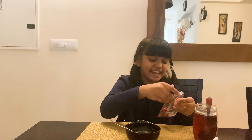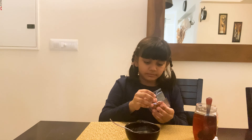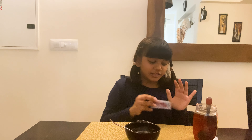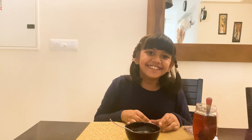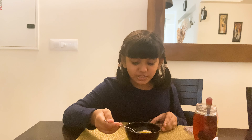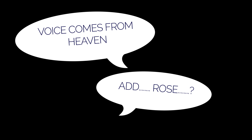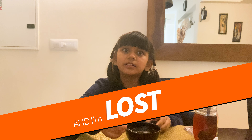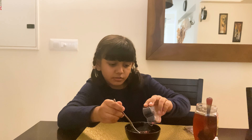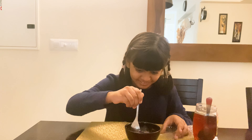It smells so nice already because of the rose! I love rose. Come down so I can fold you back. Here are my rose petals - I made a little mess with the rose petals. So it's already starting to harden. I'm going to add rose petals first, then mix them. These are my rose petals - it's hardening.